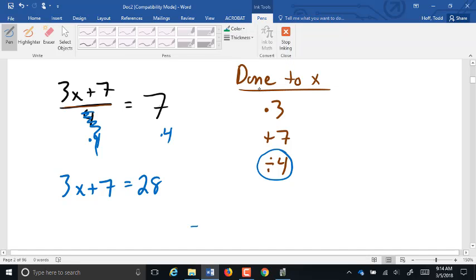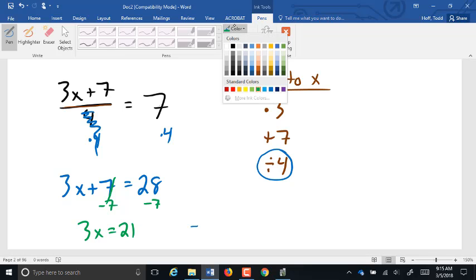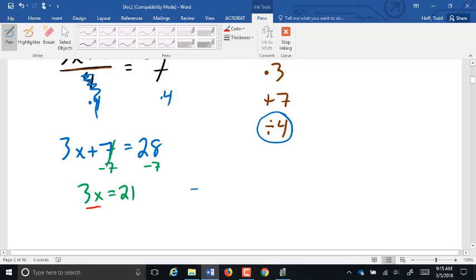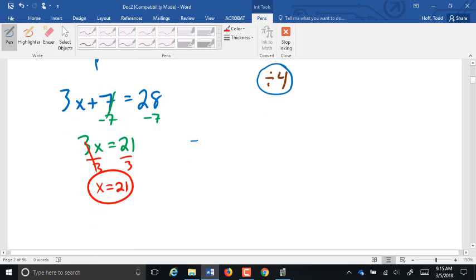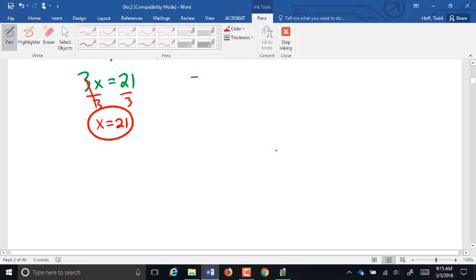Now from here, this looks like equations we have solved quite a bit. So to go ahead and solve this one, what's our first step? Subtract 7. So 3x equals 21. And then divide by 3. x equals 7. Just like always, in any of these, you can take that answer and put it back in for x and make sure you get the same value on either side of the equation. We're going to trust that you can do that here.